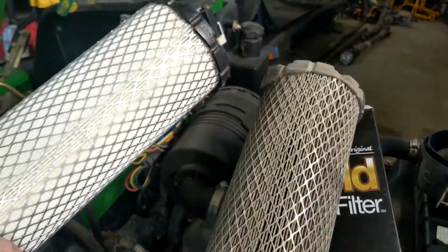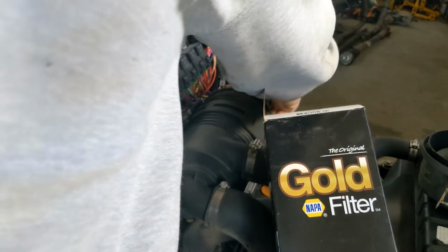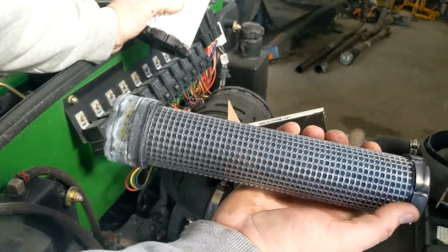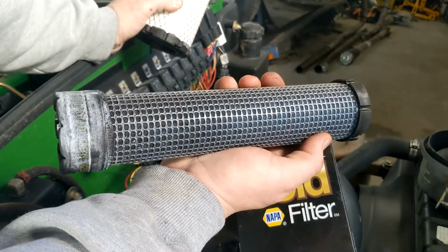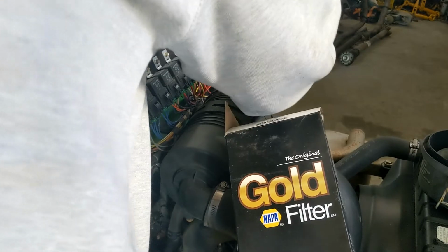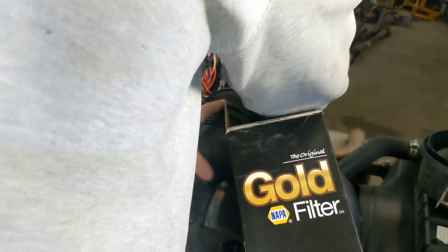Napa 6438 air filter. This does have an internal, one of them little, here I'll just show you. One of these little guys. I don't really know how many hours these should be replaced at, but I replaced it when I first got it, so it's got 400 or 500 hours on it. But I change this every 50, 60 hours, so I should probably be changing it more often, but don't judge on the internet.